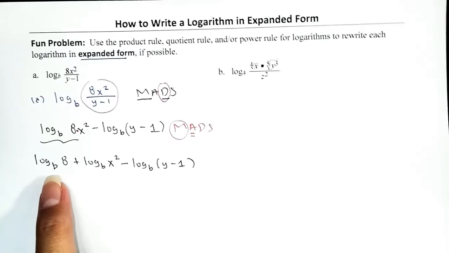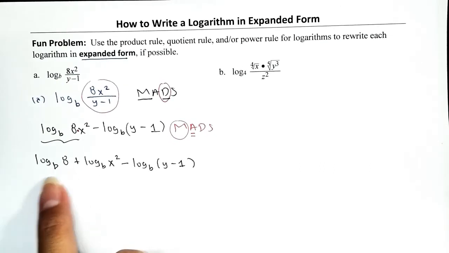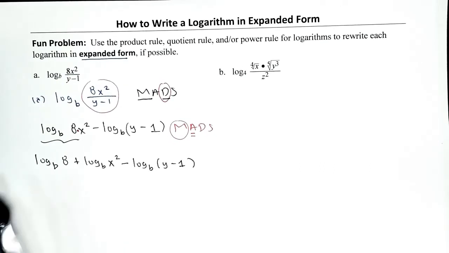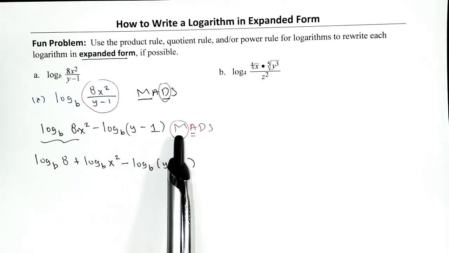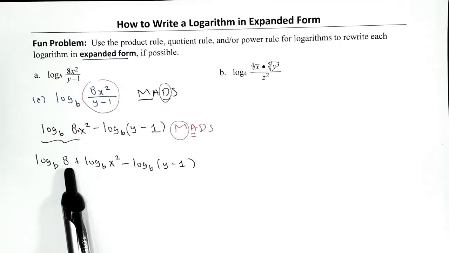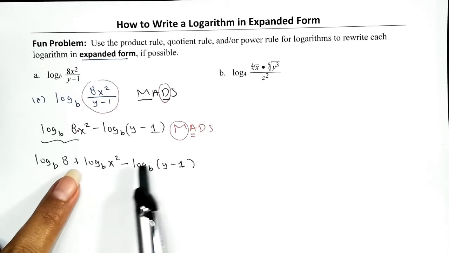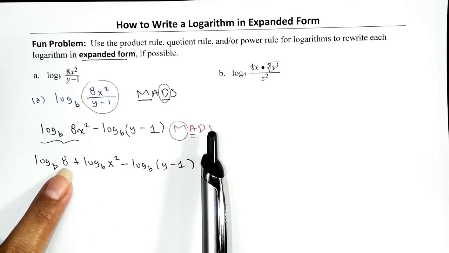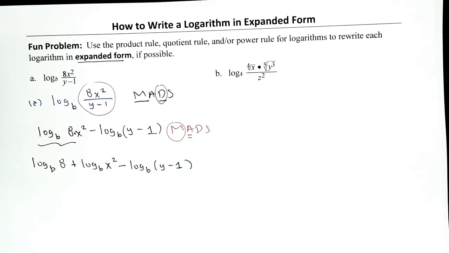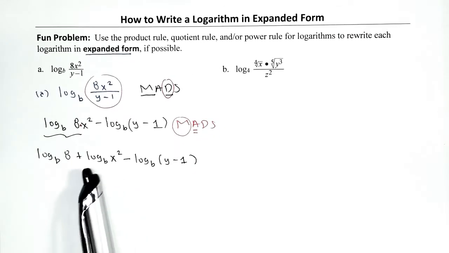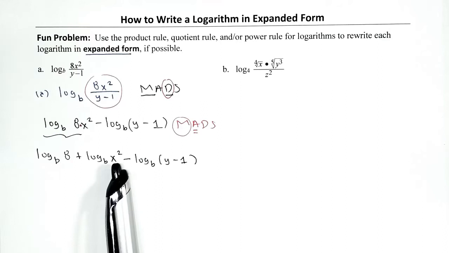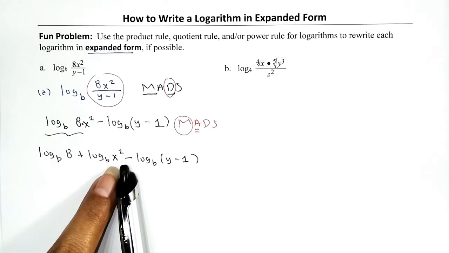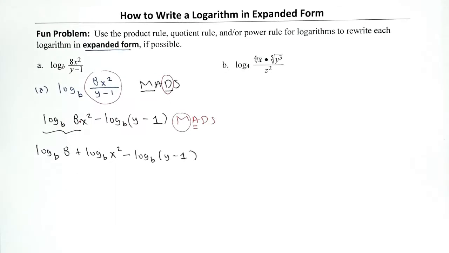Cool. Now let's see if we can tone down any of the logarithms. We have a logarithm base b of 8 that cannot be simplified. The argument is not a multiplication problem or division problem. Is 8 being raised to some power? No, so that's simplified. Next, logarithm. Let's look at the argument. Same speech. We cannot expand it, but we can definitely rewrite it.